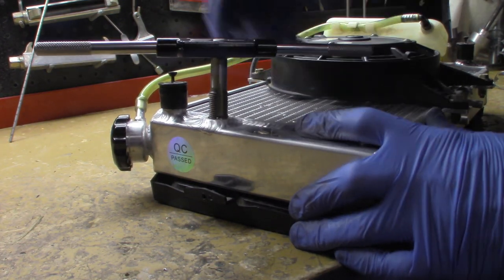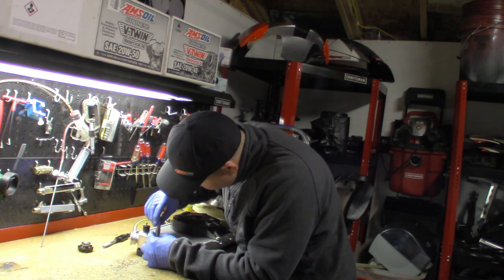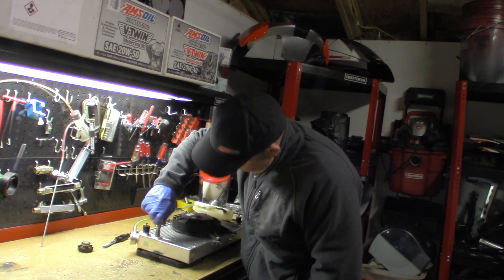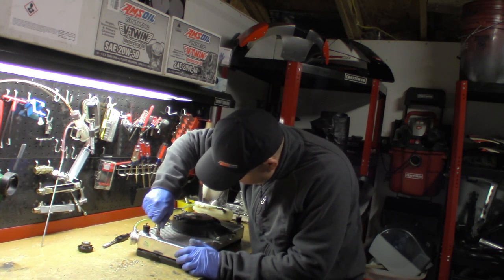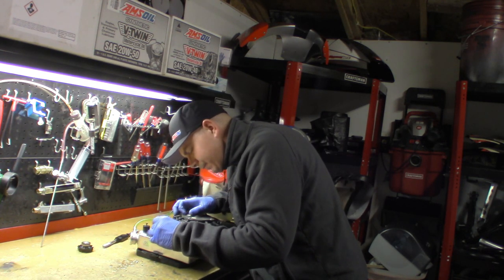And you can actually hear it cutting into the aluminum. I'll take the cap off because I realized I didn't want any metal shreds going into the radiator cap. And I think I've got the hole tapped. I might do it a little bit more. Can't remember if I stopped. Yeah, I've got to go a little bit farther in with the tap.